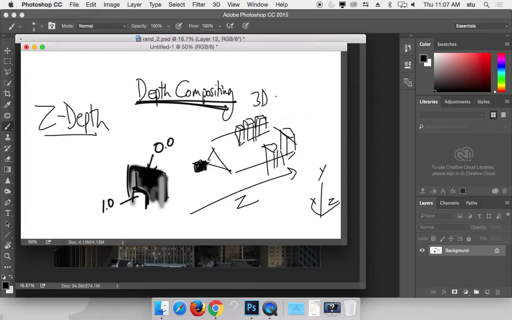So various programs, I guess After Effects to some extent, but really Nuke is a high-end one that uses this depth information to allow you to very simply, so if I've got a character I want to insert back here, I can very quickly just drop that in and it will appear to be behind one of the buildings. So let's say it's Godzilla here. So Godzilla gets dropped in behind the buildings and automatically lands in depth.